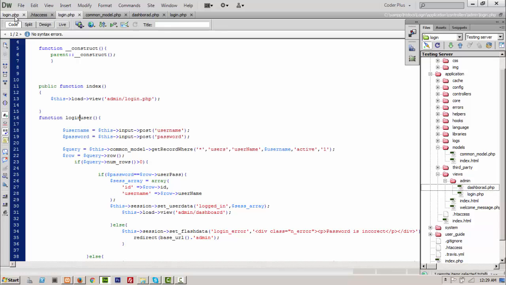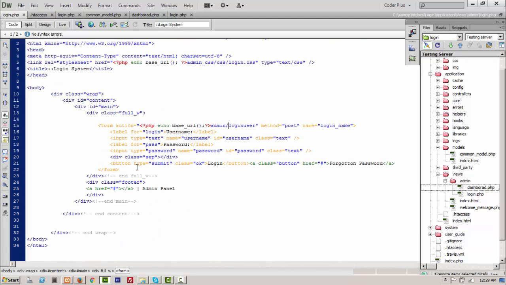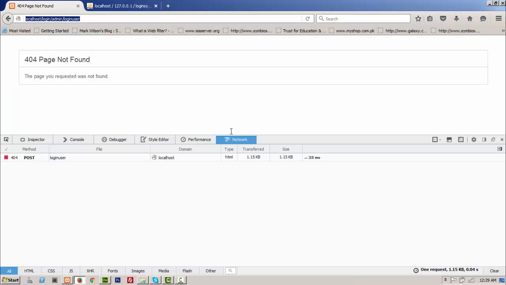I think something is wrong in the form submitting, the URL under admin. Here is the issue. Under admin there is a controller login, and under that login we have a login user method. We are sending data to that login user method.